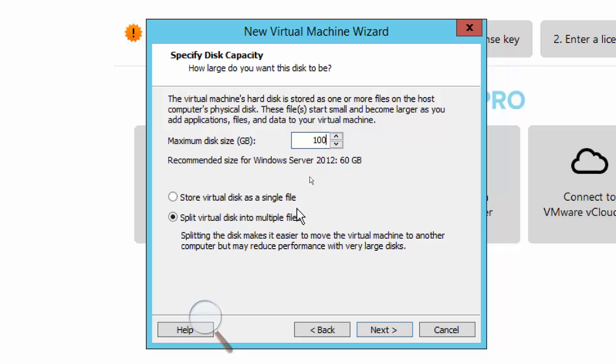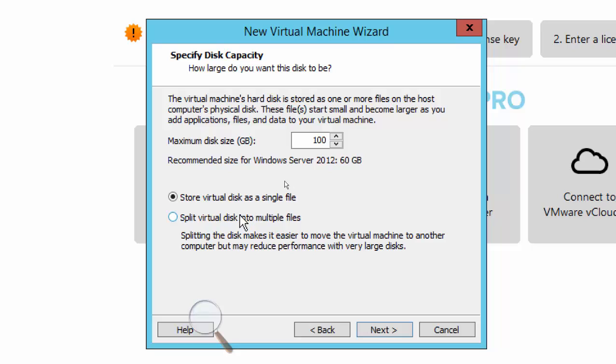And store virtual disk as a single file. So the virtual machine that we are creating now could increase in size up to 80 gigs or even 100 GB, if we start installing a lot of stuff on top of that. But when you start copying this machine over the network, it might drop the data, right? Because of the bandwidth constraints or something. So if it's an 80 GB machine and it's just a single file, if you choose this option, that's not a good idea, to have one huge single file traveling over the network. It might drop the data at any time, right?